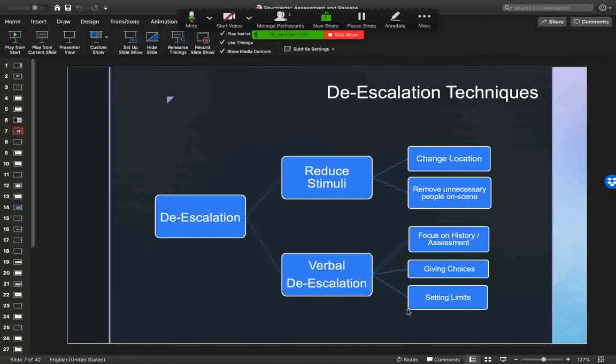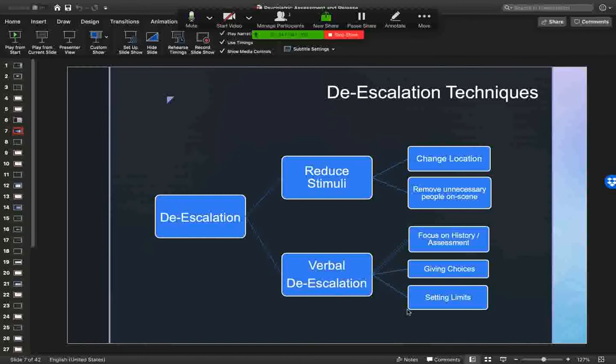Now, giving choices, okay, this is another option. So let's say that we have a guy in the library. He's freaking out, he's schizophrenic or whatever, or let's say they're having anxiety. Let's say the scenario is the patient's having anxiety. Well, they're yelling and screaming. They're saying, I don't want to do this. I don't want to do that. And you as a provider can go, hey, listen, we've got 2 choices here. You can walk out with me, and you can calm down, and we can have a good conversation, or the officer here is going to have to detain you, and that's going to be a lot worse of a situation.